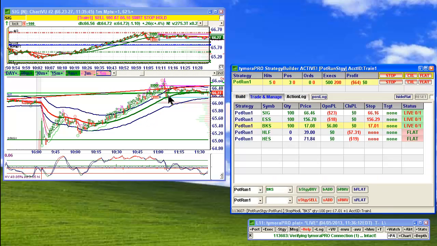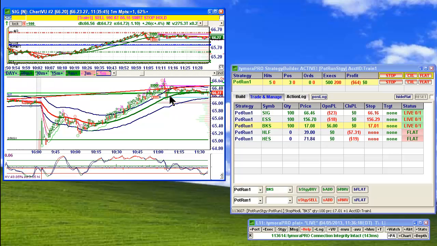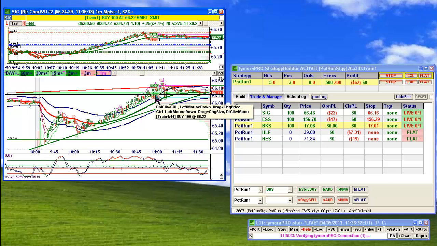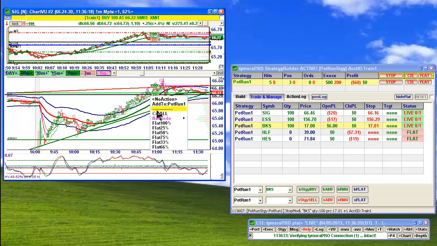For example, here, let's say at this point, if we go a little bit lower, if we get to here, I want to add an extra 100 shares. Okay, so I just added an order based on that trend line. Now if I click on that, right click, I can actually add that order to this strategy. And now the strategy will own it and manage it like any other part of it. So once it gets filled, the stops, the targets will all go up to, in this case, 200 shares.